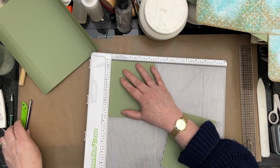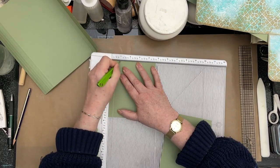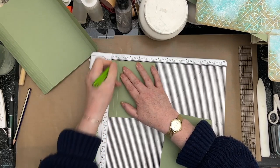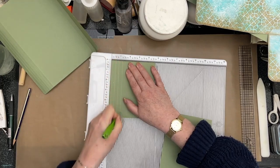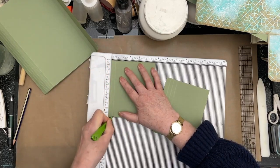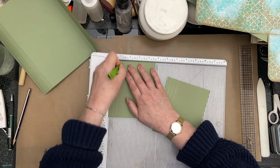So let's do that. Half an inch, that's the bit that gets turned over. Another half an inch. Actually, that looks a lot. I'm going to do it at 3/8. 1, 2, 3. That looks better to my eye. And then another 3/8. 1, 2, 3. There we go. Same with this. Half an inch to turn over. 3/8. 1, 2, 3.